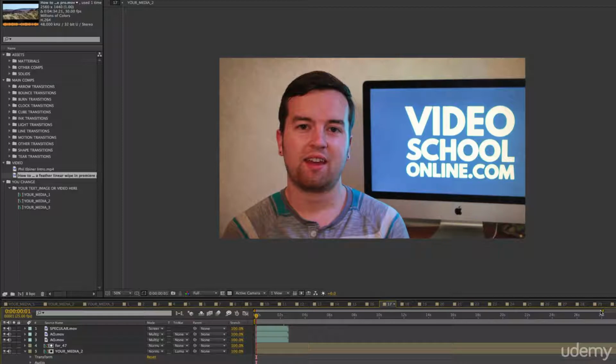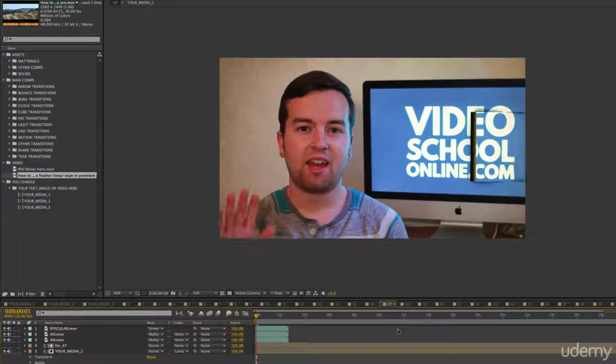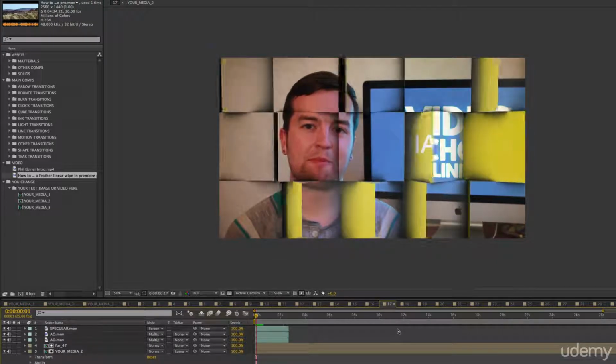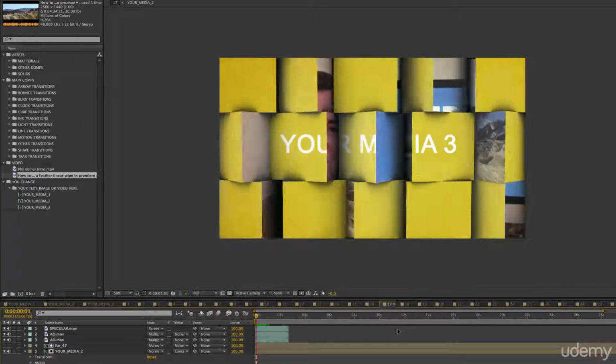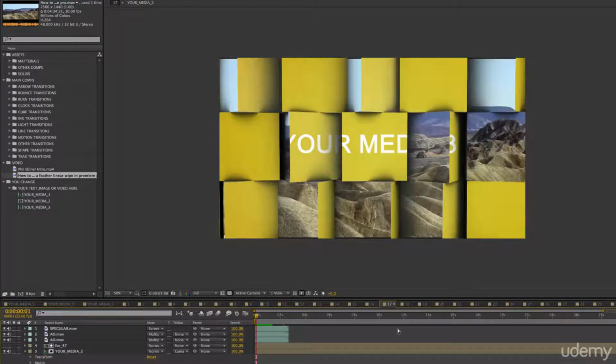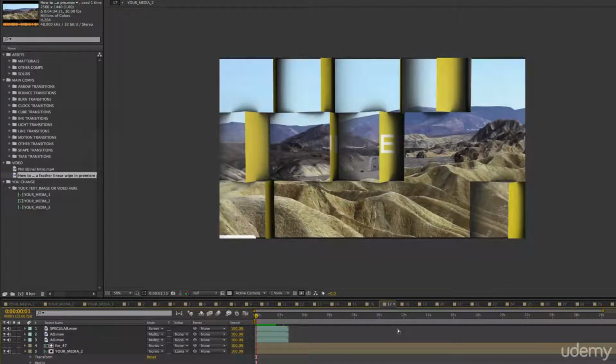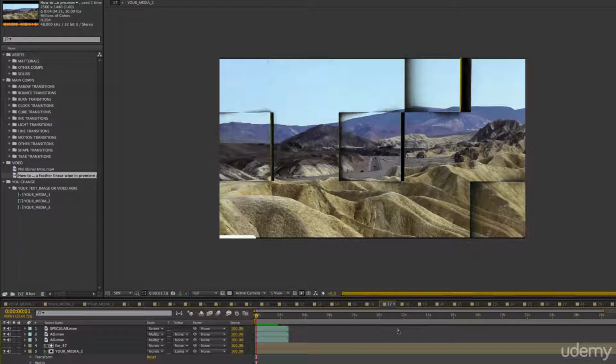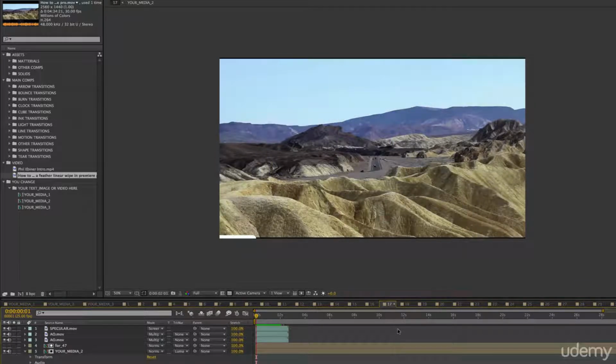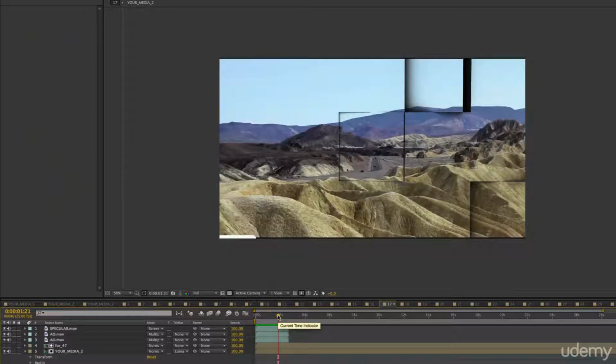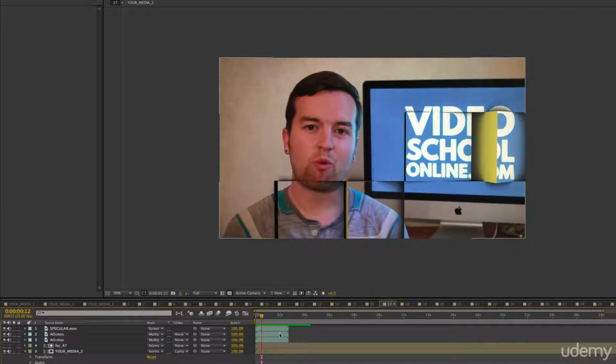Another thing you can do is press 0 on your keyboard if you have a full keyboard. So if you have a whole number pad on the right side of your keyboard, then you can press 0 over there. If you have a small keyboard and you only have the numbers on top of the letters, then what you have to press is Control 0. Okay, so Control 0 on your keyboard if you don't have the number pad on the right side of your keyboard.